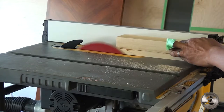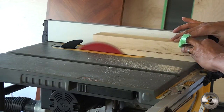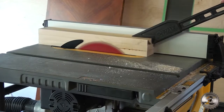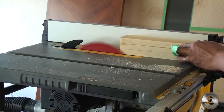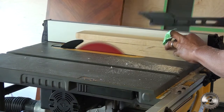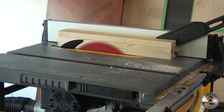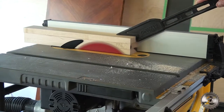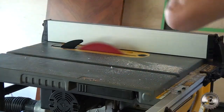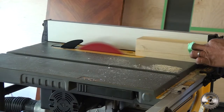I flip the wood and cut the other side because I didn't want to raise the blade all the way up. I continue to do this for all the pieces.